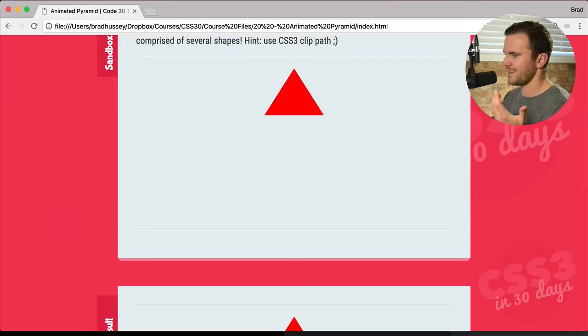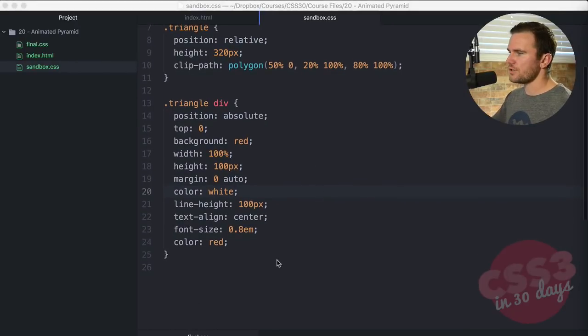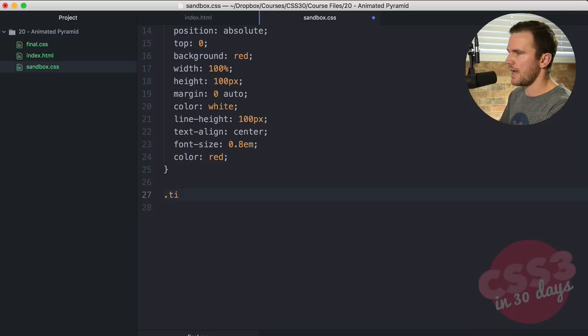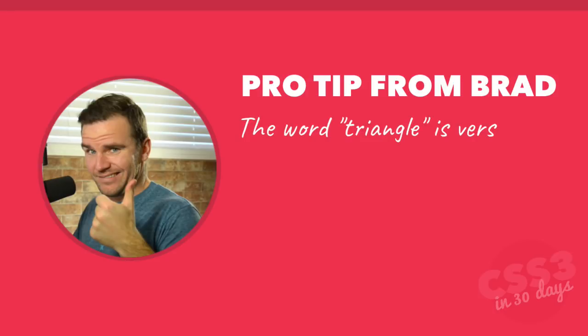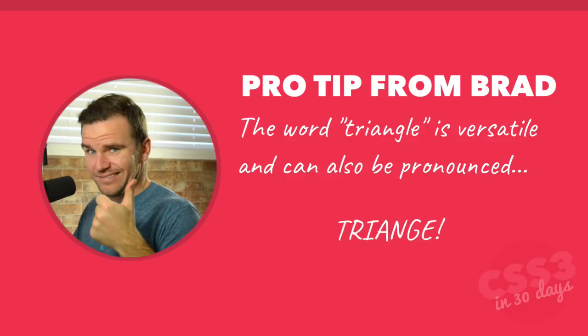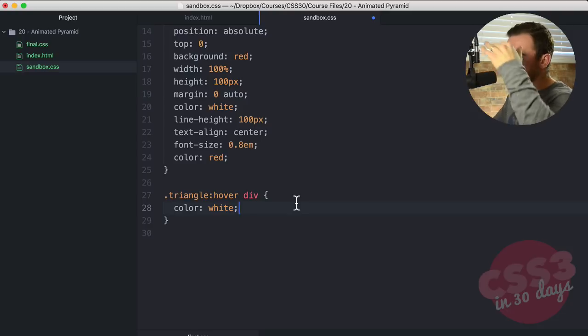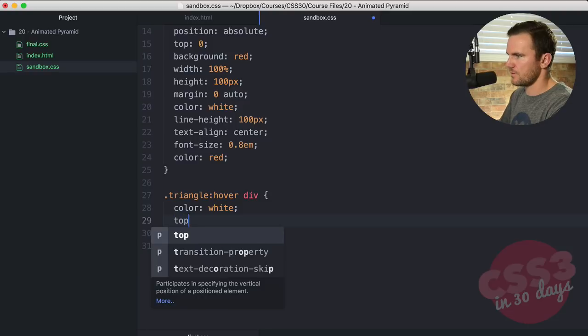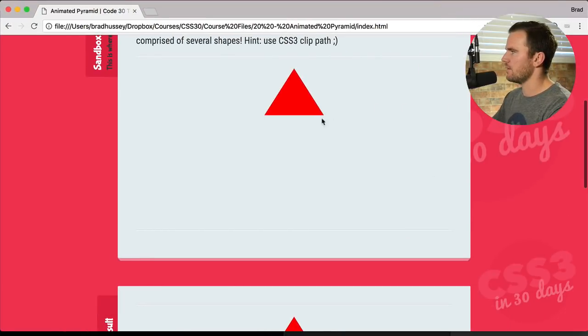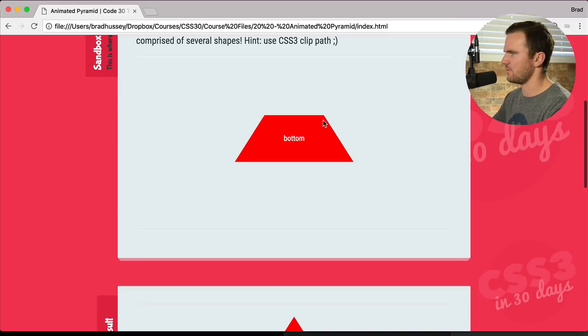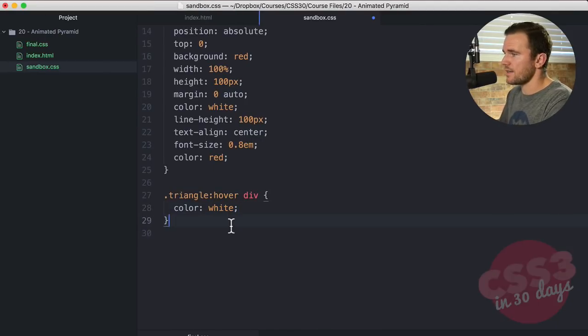But when we hover, nothing happens because we're not telling it to do anything. So what we're going to do now is say down here, triangle hover. On hover of the triangle, div, color white. So all the colors of all the divs are going to be white. And now the mid and the bottom are going to be separate positions. So all we need to do is move the position of those elements separately. I don't want to have them both be top 100 pixels, because what's going to happen is they're all just going to move down to there. It's really weird. So we only want the middle and the bottom ones to move.